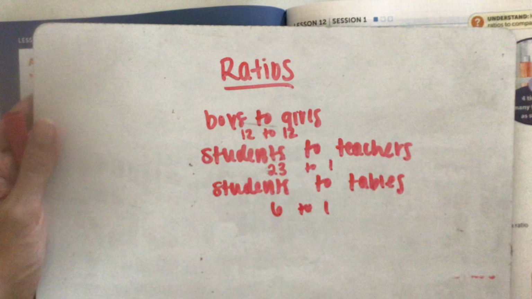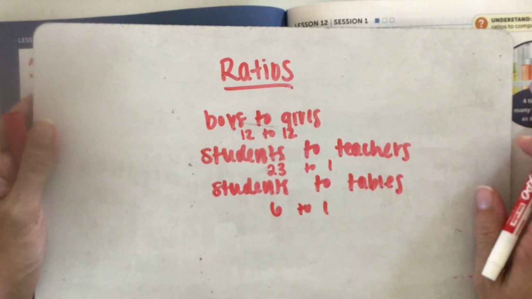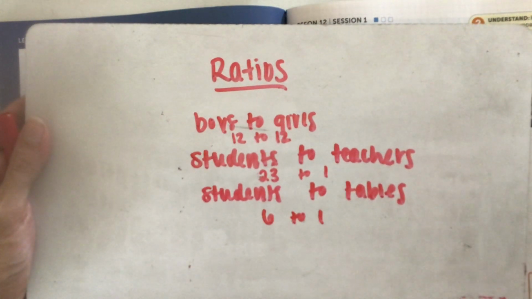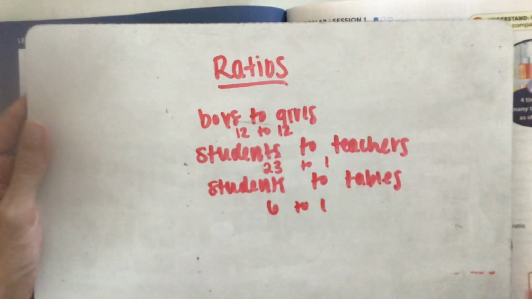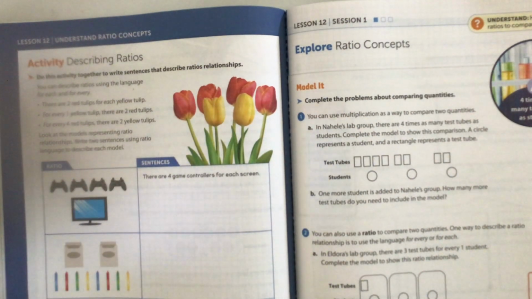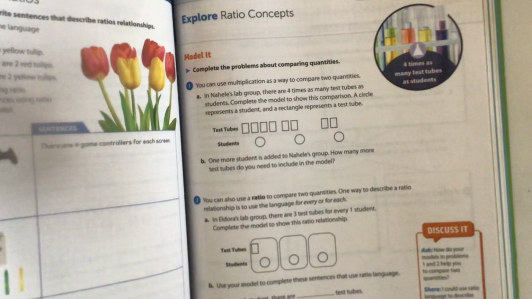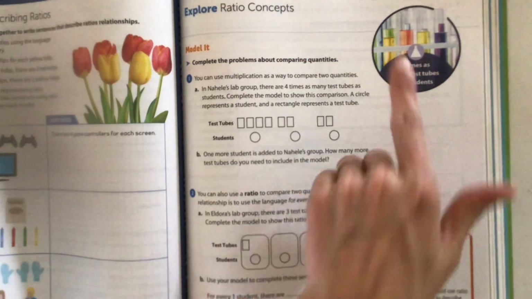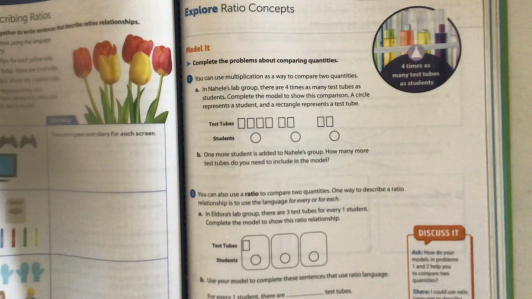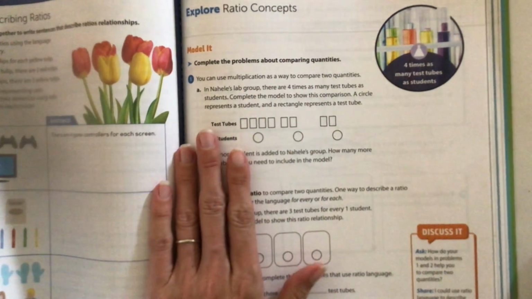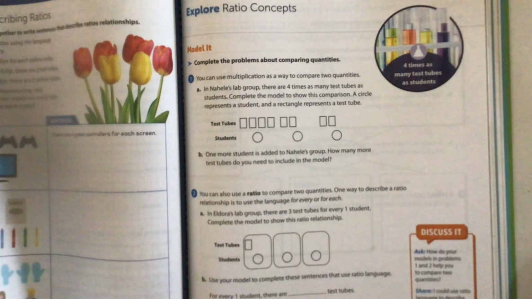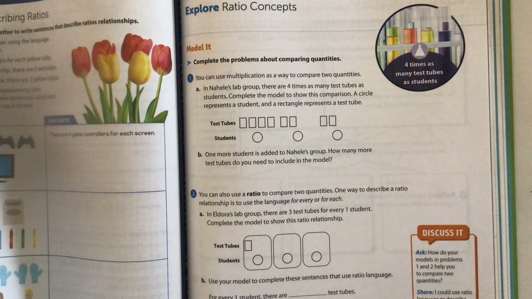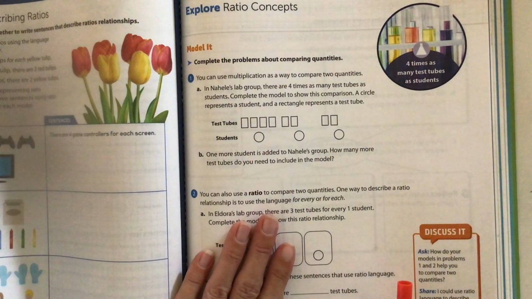Now we're going to talk about what that might look like in your math workbook. I want you to go ahead and get your math workbook out. If you need to pause, you can. I already have my math workbook open to the page we need. Once you get your math workbook open, you're going to open to page 269. That's 269, and you'll see some test tubes here at the top. Now, while I write in my workbook, you are going to be copying the same information into yours. I'm going to read through each page and fill it in as we go. Feel free to pause the video as you need to fill your information in as well.